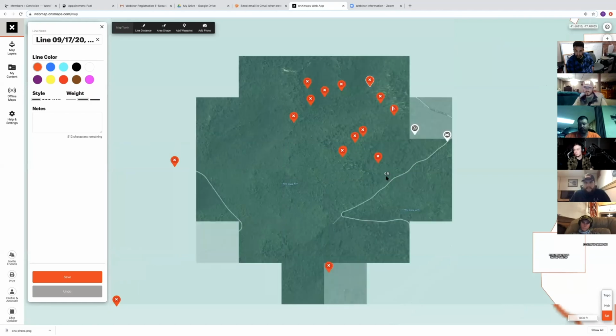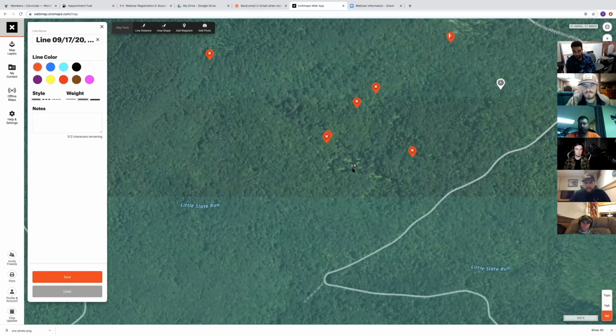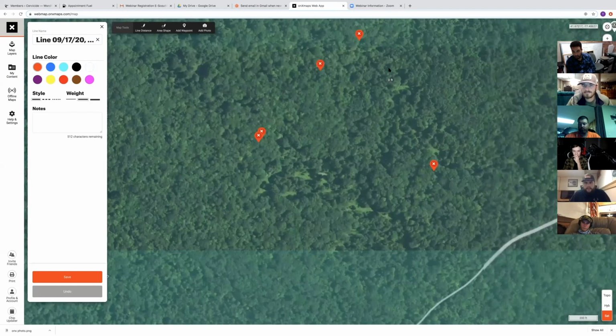If you can find any secluded cuts, this one's all right. It's still a little bit on the bigger side, but maybe getting up into this section here, you can get on this edge. This is a really, really old clear cut where most of it's all grown up, but you can get on these edges where they're going to start feeding down into this open stuff. It's the same type of deal.